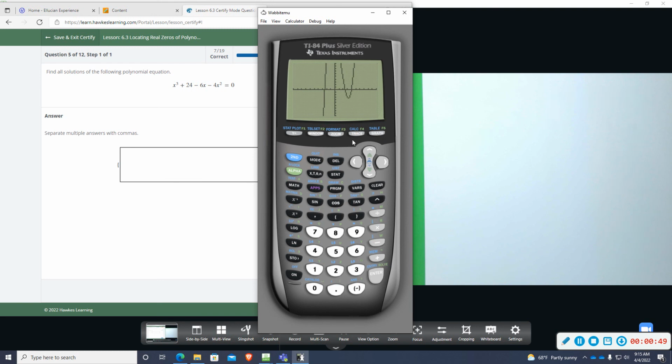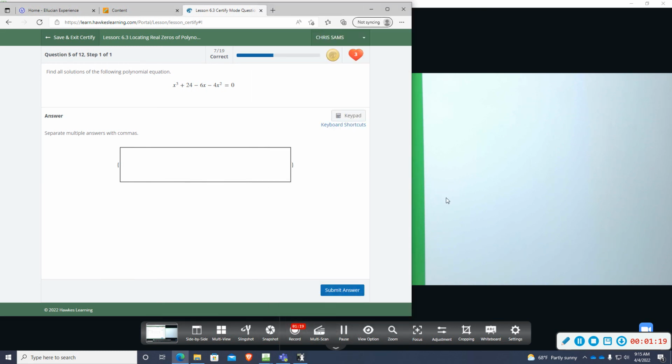All right, so 1, 2, it looked like that went halfway between. That doesn't look like a whole number. So then over here we got 1, 2, looks like halfway between, 3, looks like maybe 4. 1, 2, 3, 4, 5, 6, 7, 8, 9, 10. Yes. So that would be 4. So we're going to try 4 and see if 4 works. And then from there we'll do quadratic formula or factor.